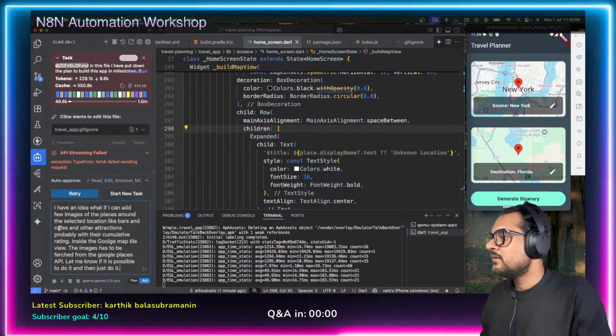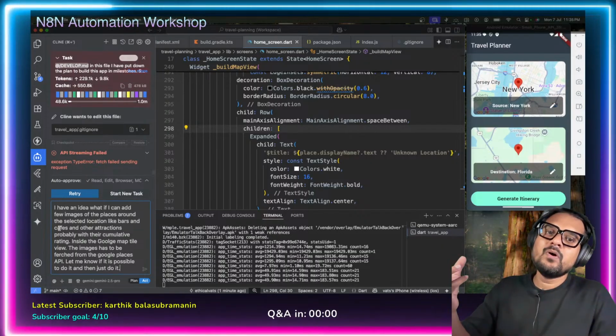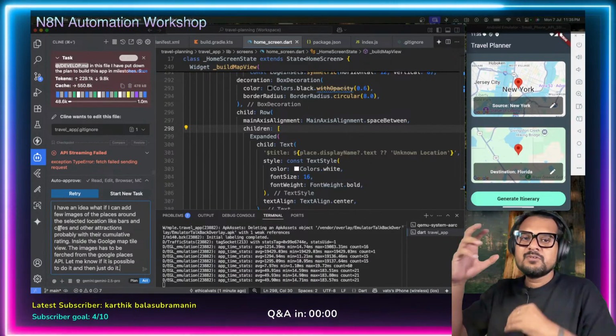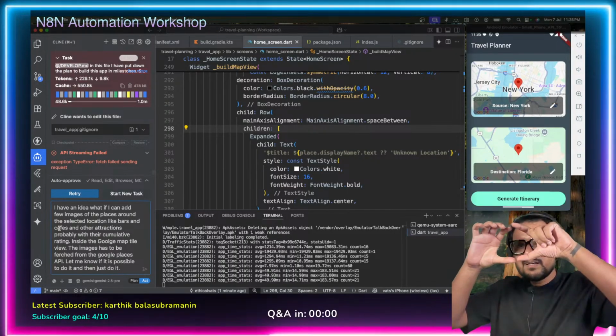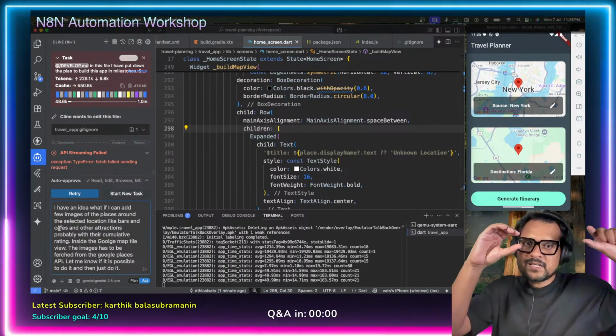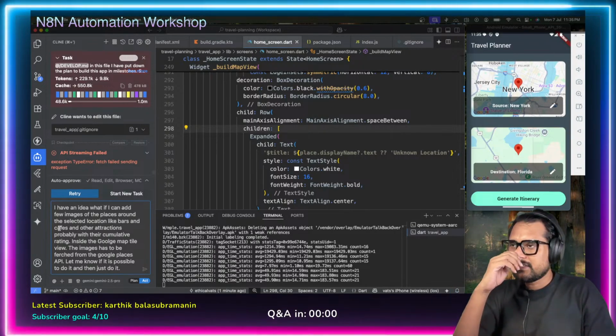So I have an idea. What if I can add a few images of the places around, for example, New York. In New York there would be various cafes and various attractions. So what if we can put in small tiles those images appearing on top of the map tile.